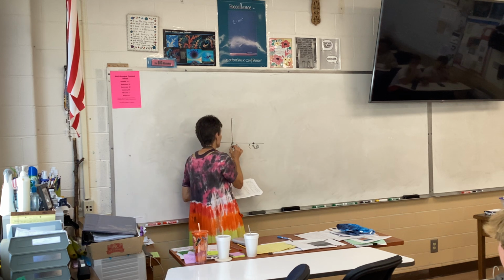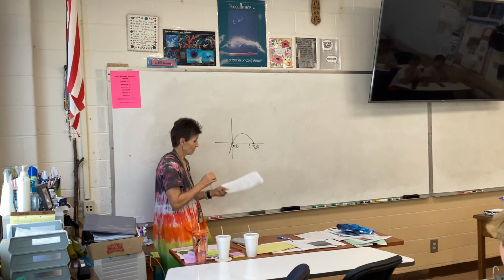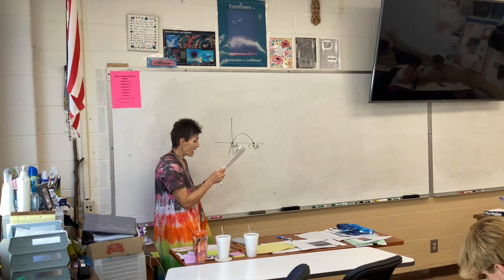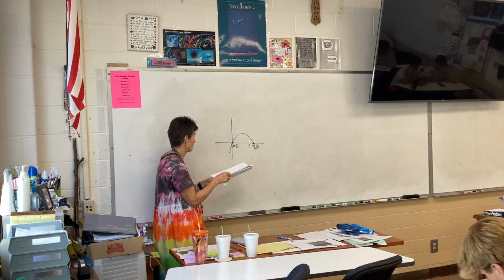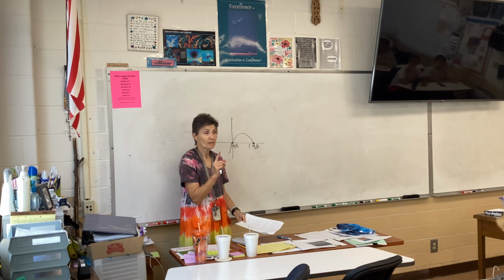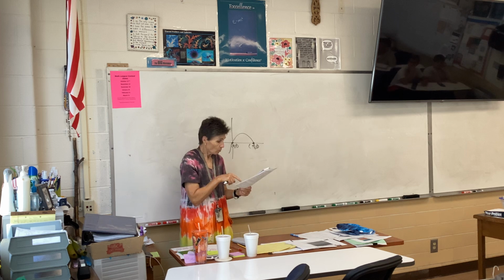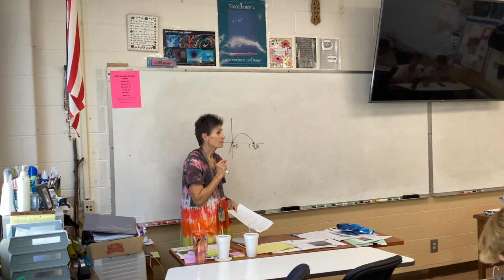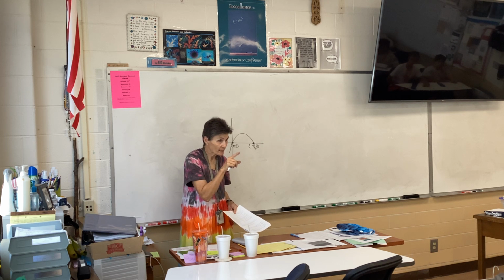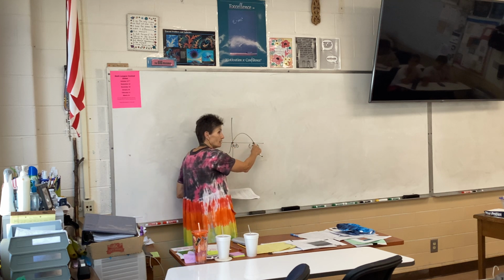Well, no, because if it looks like that, does that change concavity? No. C says G has an absolute maximum or minimum at x equals 2. Now remember, do we know it's quadratic? No. If it were quadratic, would C be true? Yes. If it were quadratic, C would be true. You would have either a high point at 2 or a low point at 2.